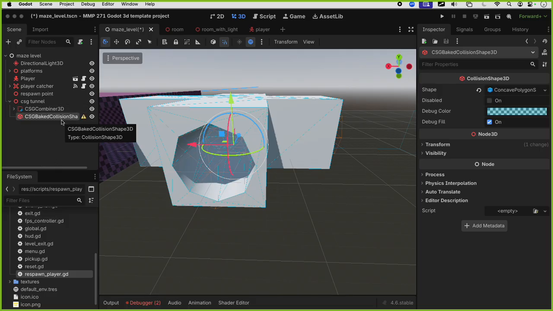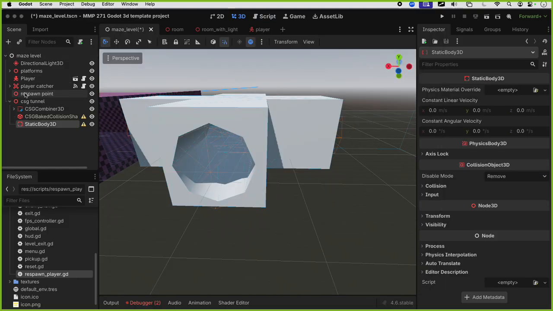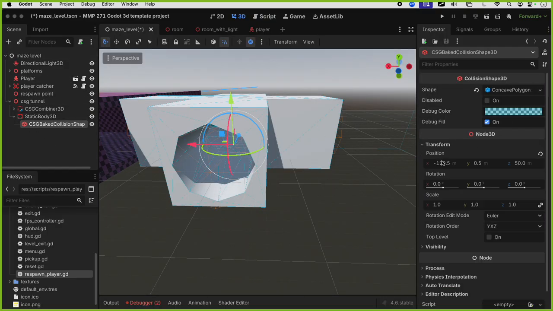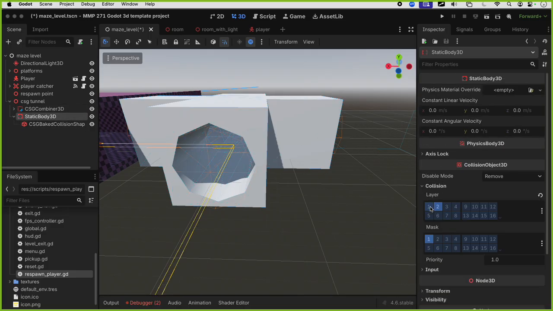But my collision shape also is just a shape. It needs a static to actually collide with the player. So I'm going to click on my tunnel instance and then create a static. And I'm going to put the CSG baked collision shape in there and then turn the collision layer to platform. And now I think this will run.